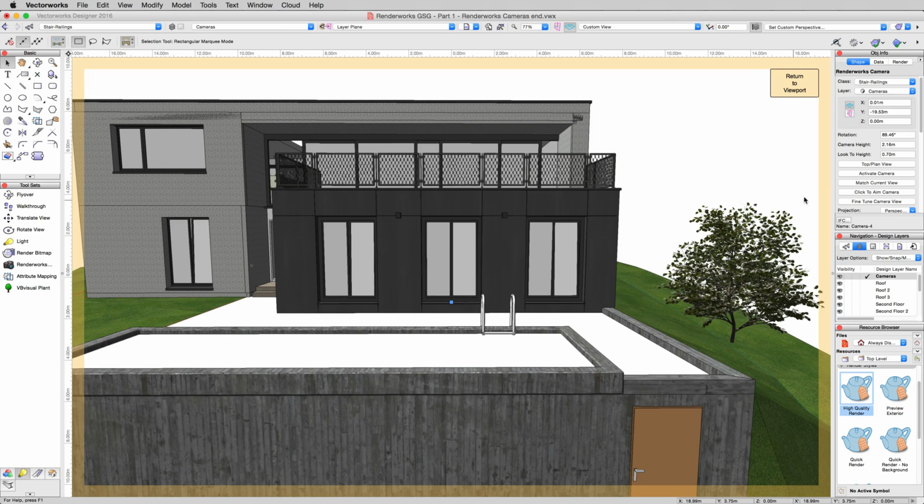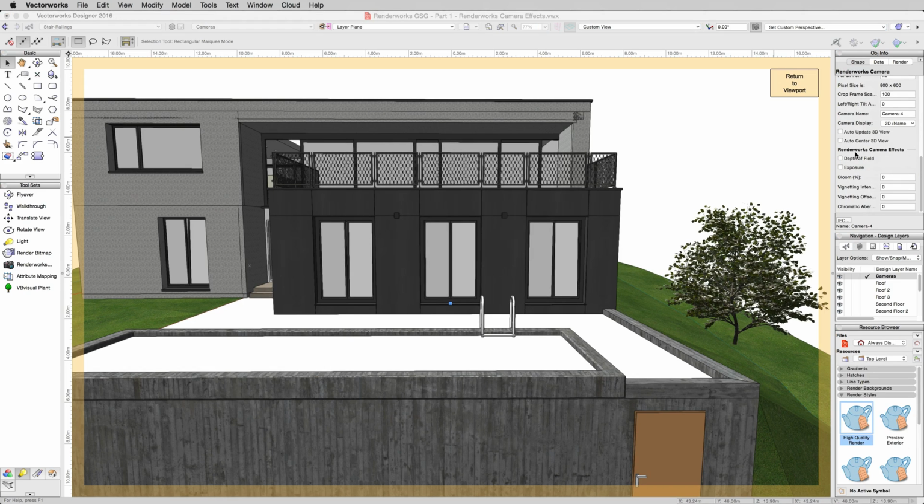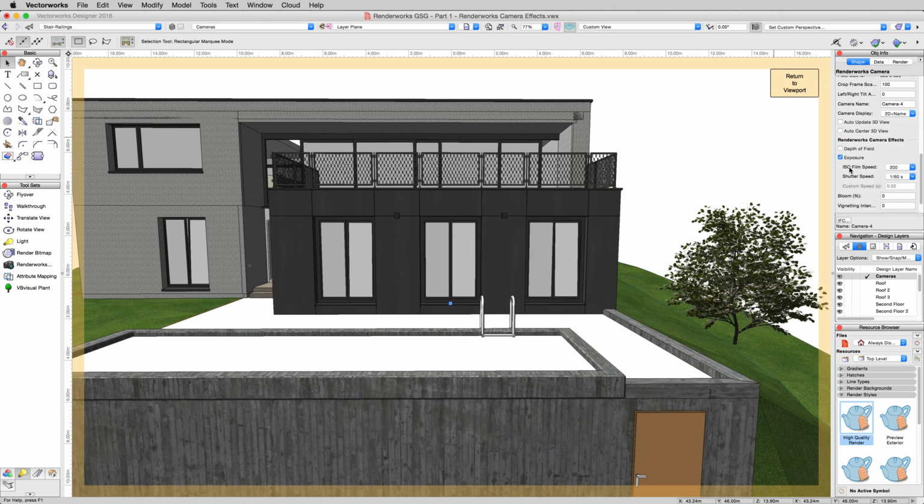Click OK. Now this will be back in OpenGL since the camera was in OpenGL and the design layer doesn't want to update and do that render right away. And the first thing on this list is depth of field, but we'll do something special for that. Enable exposure by checking this box, and then we'll do two examples. So in the first one, we'll go for sort of a darker, sort of rainy day look.